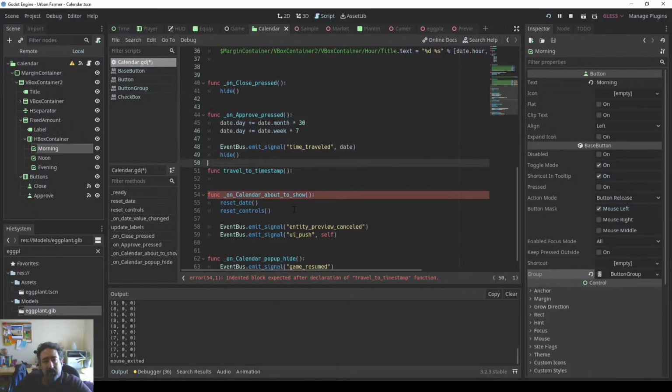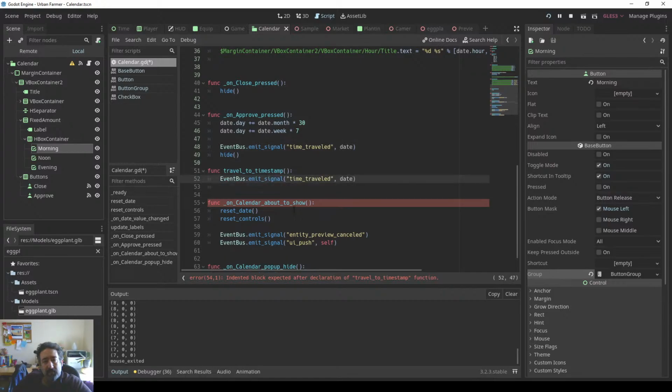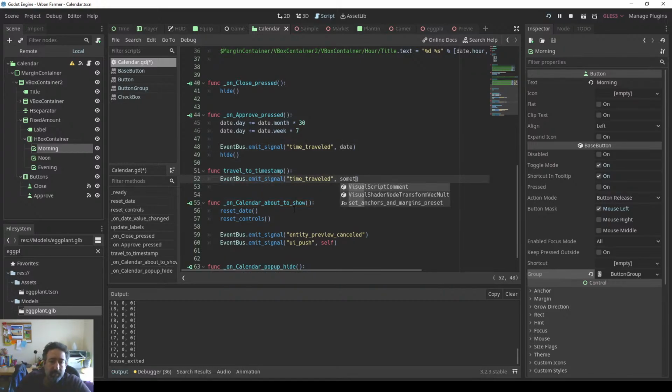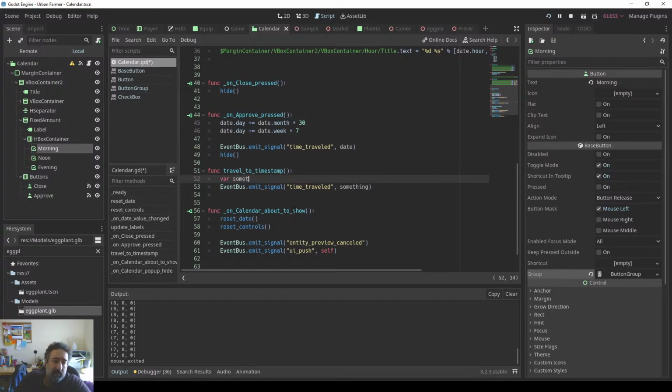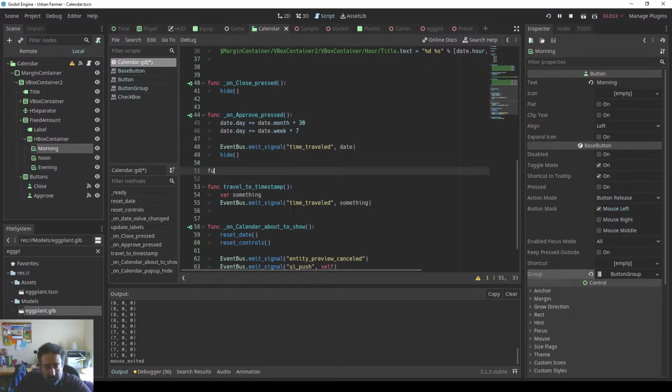In this case, this will have something. That something will be calculated. If we are doing dynamic time travel, let's do a time travel to timestamp. Really, okay. Dynamically, sort of.